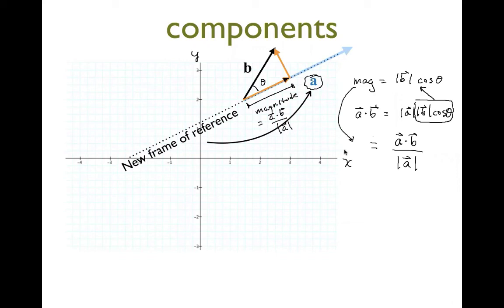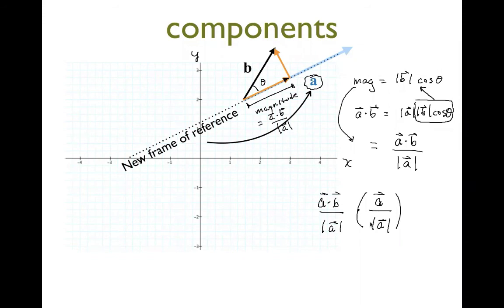So we saw this problem. I want to change vector A into what? A unit vector. If I take the vector A and I change it into a unit vector, now I have a unit vector in this direction, and I want to scale its magnitude to be the magnitude I just found. So I'm scaling a unit vector in the direction of A. That will give me exactly this orange vector right here.